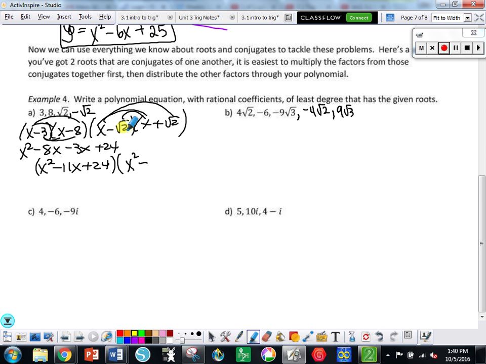If I'm multiplying these two, negative times a positive is a negative. The square root of 2 times the square root of 2 is 2. Okay, now what? Now we're going to distribute. I'm going to take this one and go backwards the 3 times. Is that okay? Last. We'll do it last. We'll do C next, for sure.